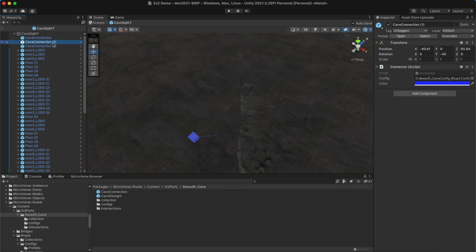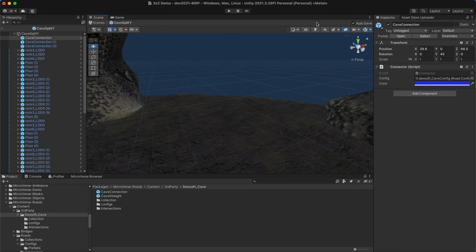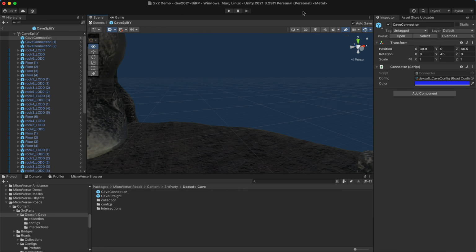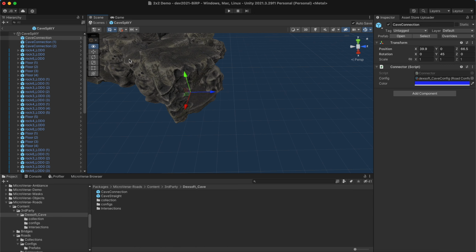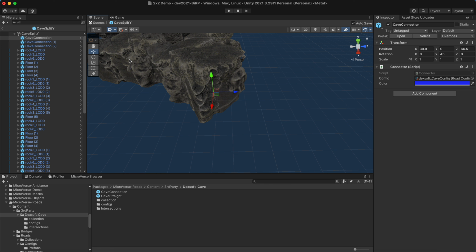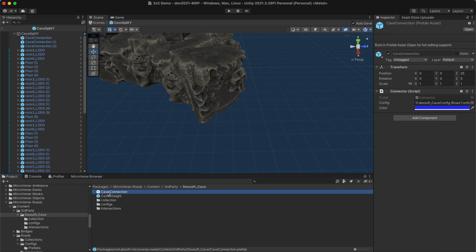If I select this one, you'll see that it's going to spawn in this direction, which is where this piece goes. I've sunken them in just to create a little overlap to make sure there are no leaks, because again, I'm just kit bashing a bunch of rocks together to get the result that I want. So that's how these cave connections, or any type of connector in the system, work. I suggest prefabbing it so you can quickly drag them into the scene. And if you change the color of them or any future settings that these might have, they all get updated.